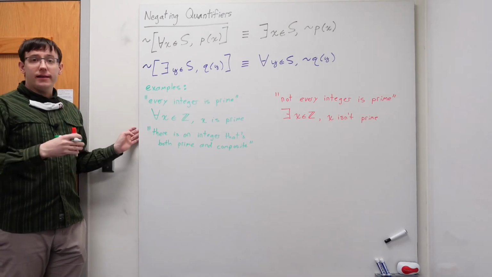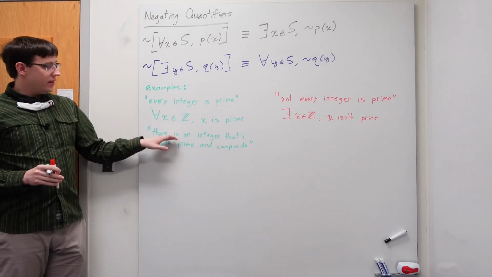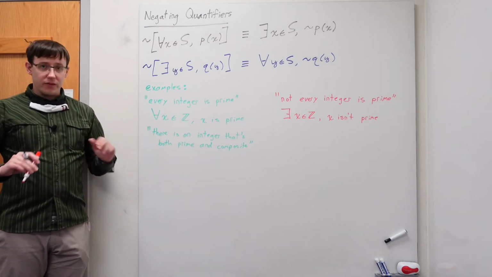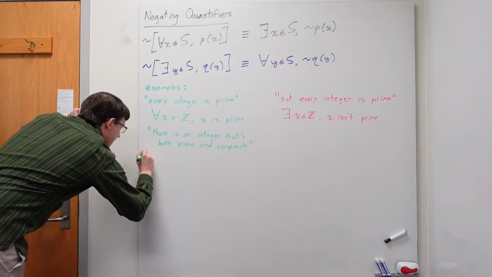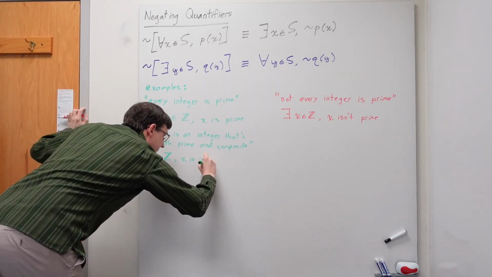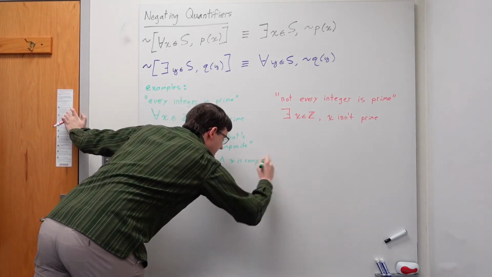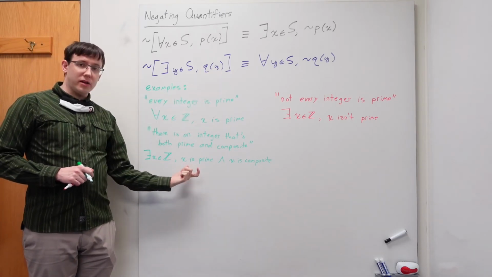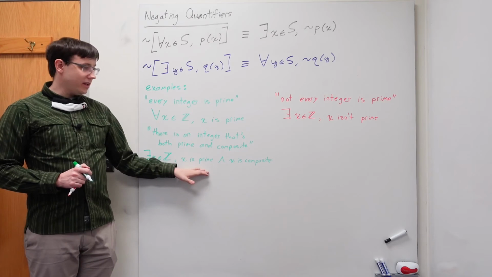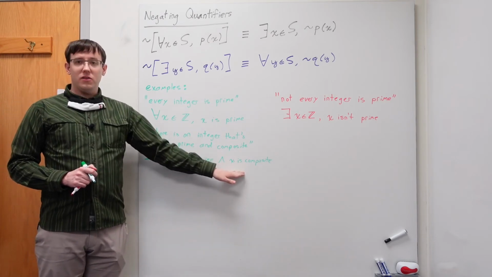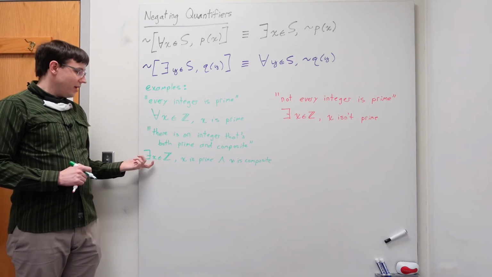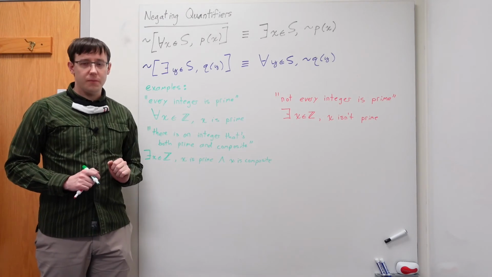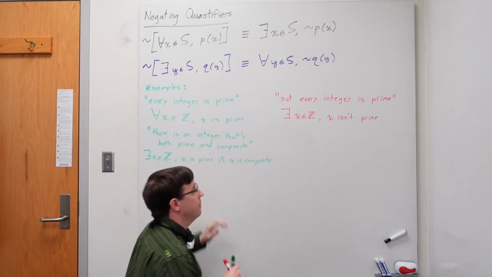Here we have an existential statement because we are claiming that there is some integer such that a property holds. Let's write that out with a quantifier. In this case, our property is a compound Boolean expression. We are saying that the element is prime and the element is composite, and we are claiming that there exists some integer such that this statement holds. We can also write down the negation of this claim.